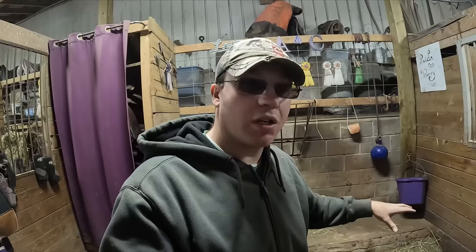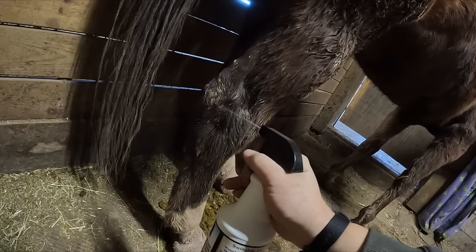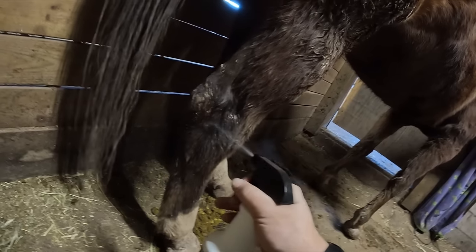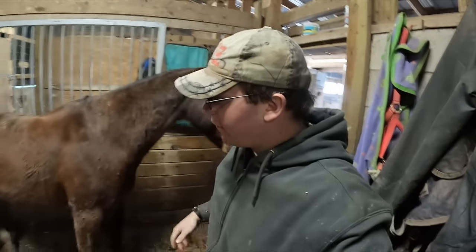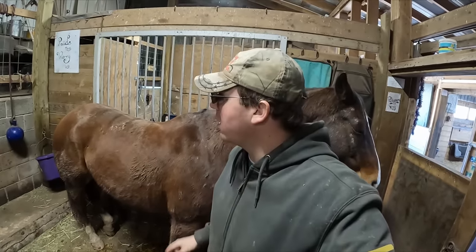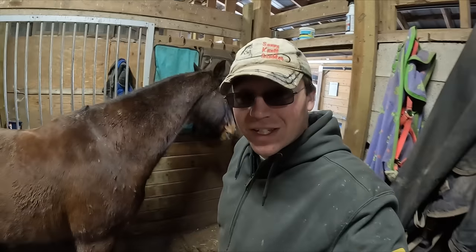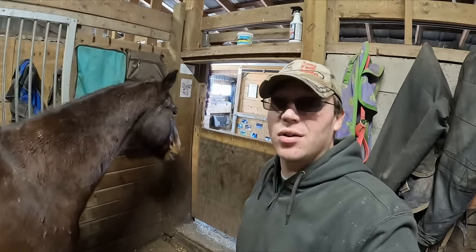And you guys already are aware that we're working on treating Archer with Ban-X for taking care of that scratches that's on his legs. Can't thank you guys enough for this good stuff. And so right here on his leg, you can see we just gotta work right in this area. We think what had happened was during the rain event that we had, rainwater was just sitting there on his leg, not going anywhere. So it created a little infection there, which we're actively treating. But other than that, Archer's set and good to go, which takes things on over to Gavin.